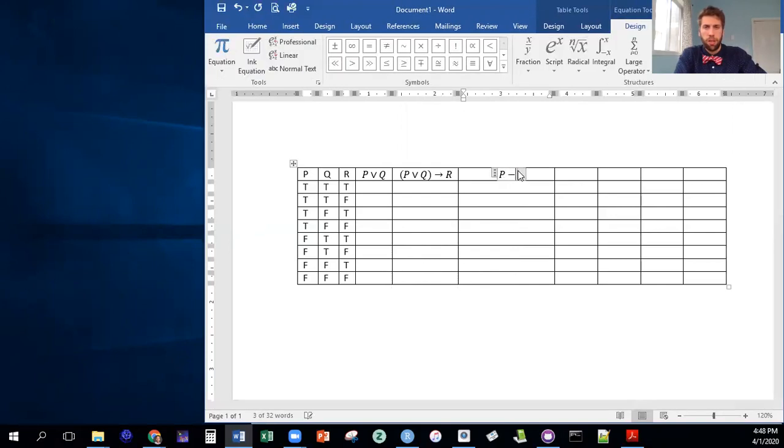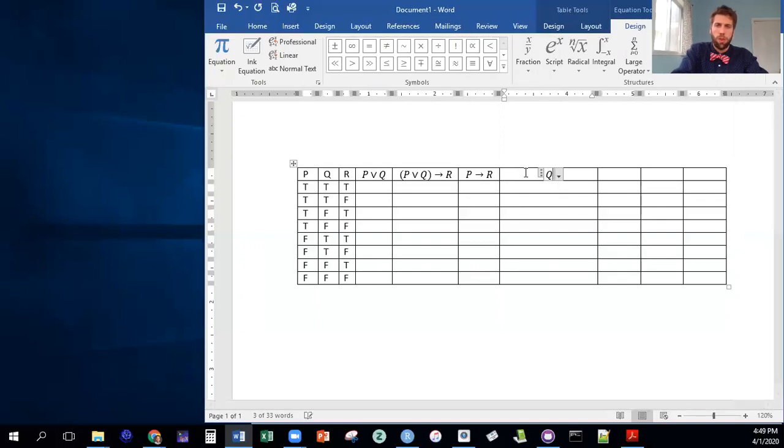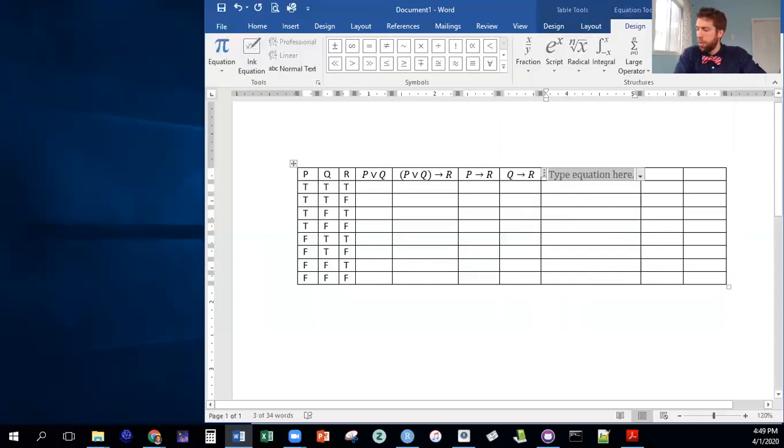So P → R, and then Q → R. And then this P → R ∧ Q → R, the wedge.